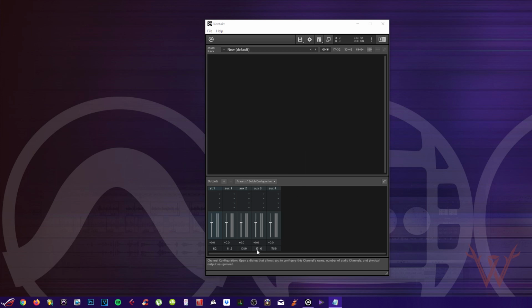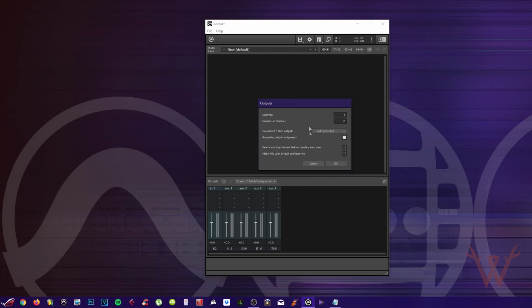So let's go ahead and click the plus sign to add more channels. And so from here, we can add how many channels we want. For our sake, let's add 7. Leave the number of channels at 2, which is stereo, left and right. Host output, I'm going to put output 1. Yours may look different, but whatever the first choice is should be yours.